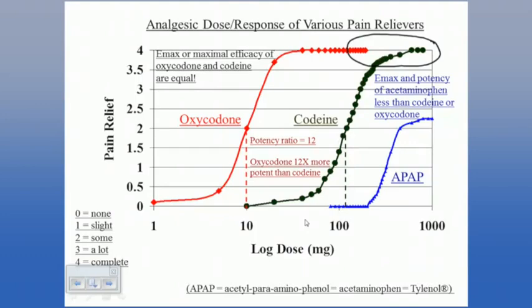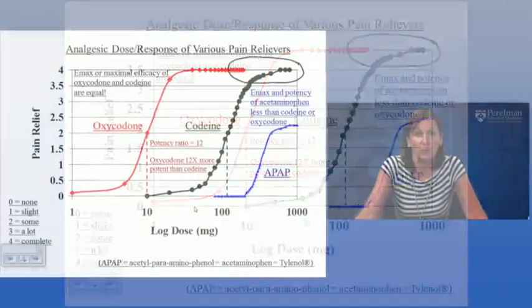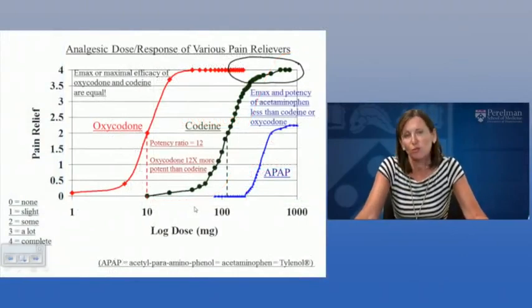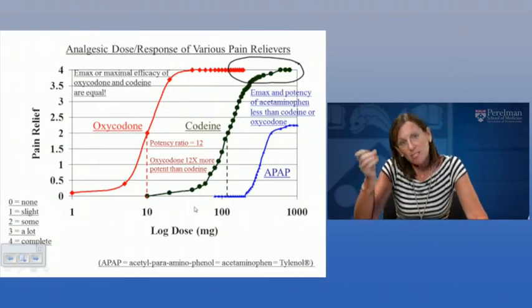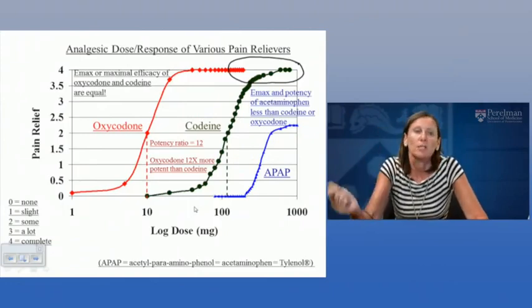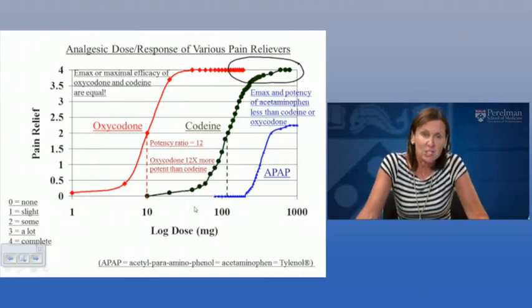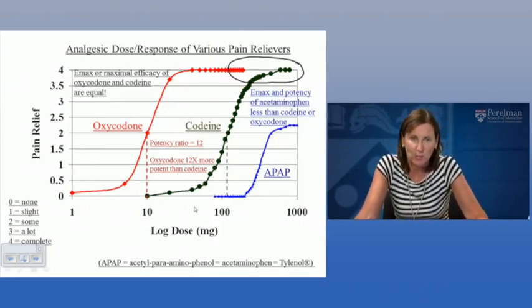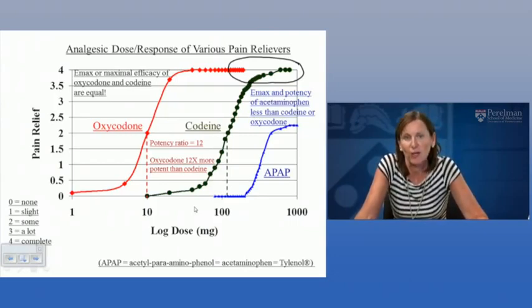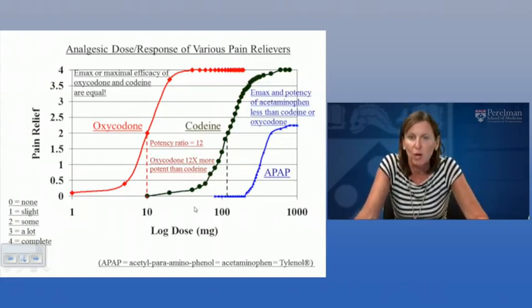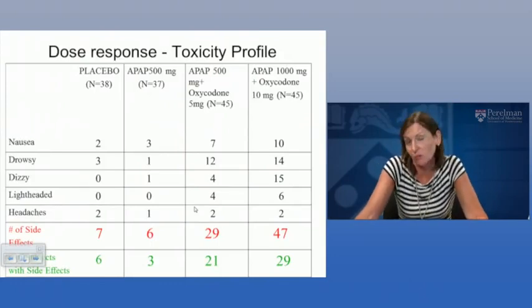So what do you think you do with information like this? Do we go around using the most potent drug all the time? Well, obviously the answer to that question is no, because in clinical practice what we're trying to do is not only induce the response that we're looking for, in this example pain relief, but we also want it to mirror the toxicity profile. So the sort of toxicity profile that you might see in comparison to these sorts of drugs being used in clinical practice is reflected here.